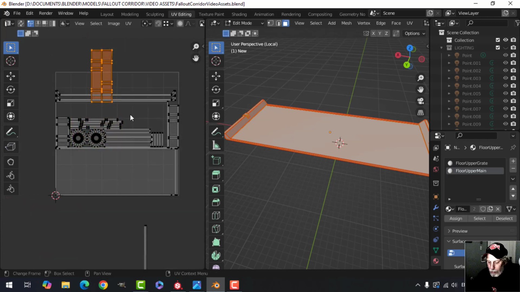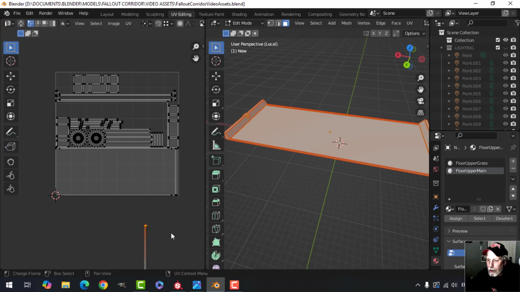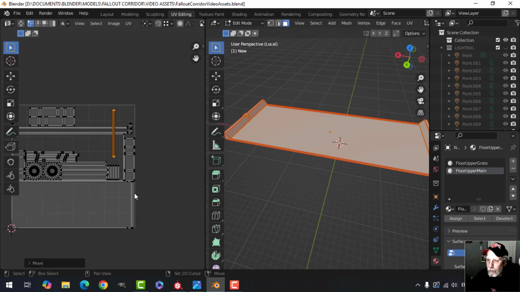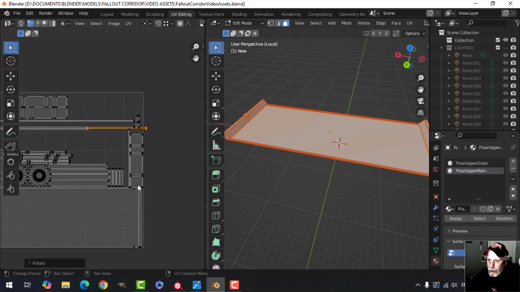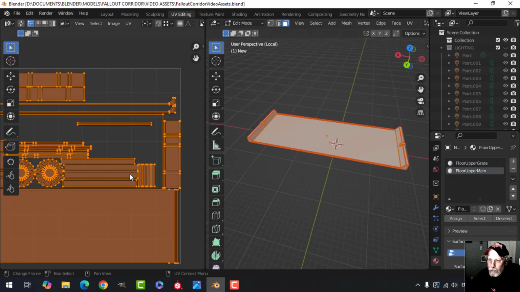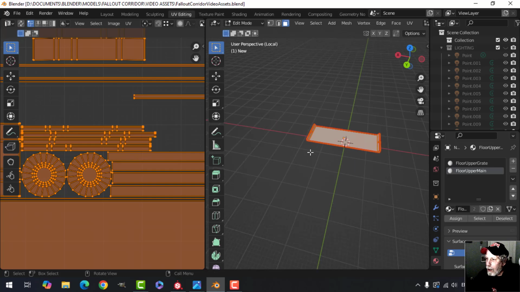I'm going to take these and rotate them 90 and just scale them down a bit. Probably okay there. And this guy here, I'm going to rotate that 90. Okay, so I think we've got everybody packed for this part.